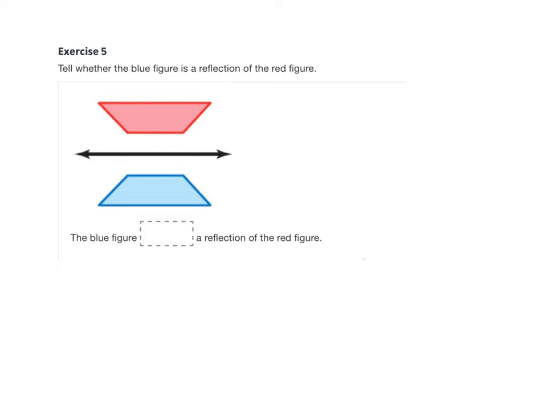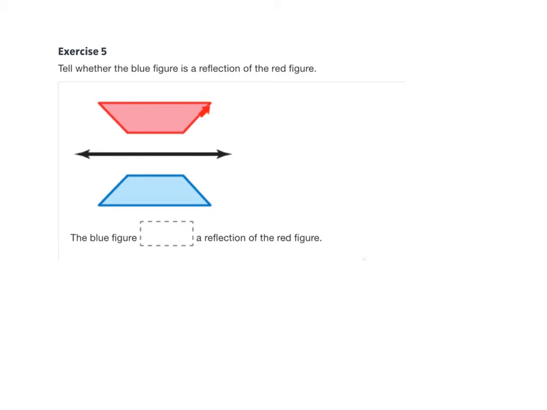And this one is a reflection, and a couple of things that you can look at is this is the furthest part away from the x-axis, right, or the line that we're reflecting over. And if it's the furthest part away, it'll still be the furthest part away, right? And so you have equidistant between these points and the line of reflection, and this point and the line of reflection. Those will be equidistant always.